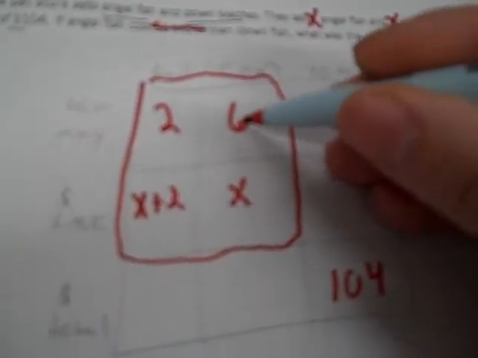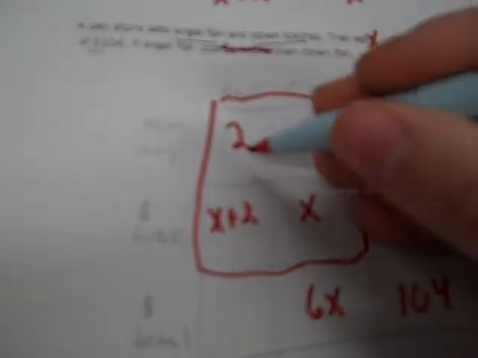Okay, now here's what you do. You take 6 times x, and that's 6x. Now, you got to take 2 times x plus 2, and here's how you do that. You put a 1 in front of the x, and you draw kind of a pyramid. Because you're going to take 2 times 1x, it's like the rainbows, but only it goes vertical, and 2 times 2. So 2 times 1 is 2 with x, plus 2 times 2 is 4, okay?